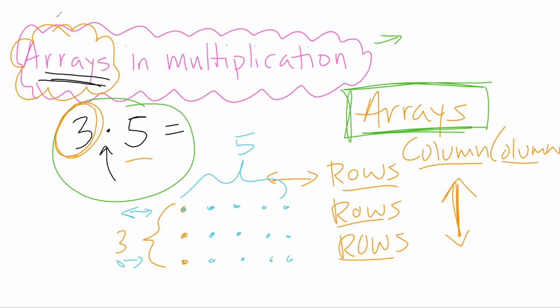And so if I just wanted to know the answer, I would count how much I have. So that'd be, let's see, we could count by 5s here. 1, 2, 3, 4, 5. So 5, 10, 15. So 3 times 5 is 15. This is how we really model that into an array. But of course, we're not done yet. We're just going to keep practicing this.